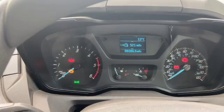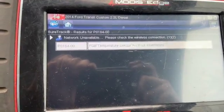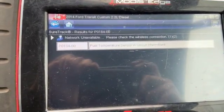We're going to look into it, and the first thing we've done is plug the diagnostic machine in. We're using the Snap-on machine today, and we've got a fault code P0184, which is relating to the fuel temperature sensor circuit there.